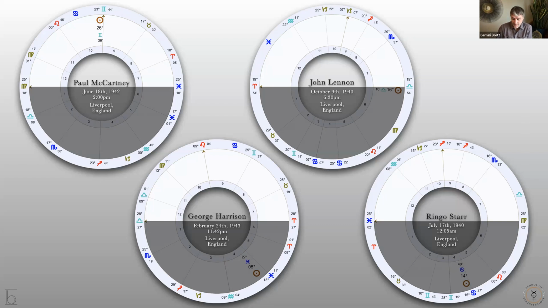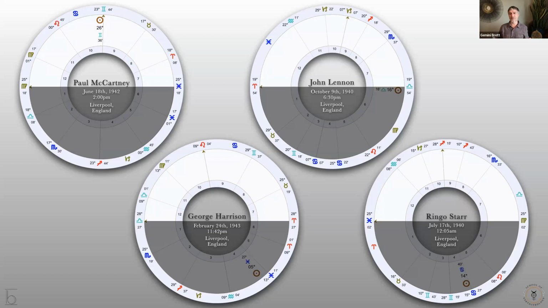The sun for both George and Ringo, at least in this particular house system, which is the Placidus house system, both of them have the sun in the 4th, where it goes just on its way to rooting down below. So I'll call that the end of the autumn of the day, but George is born in the end of the winter of the year, and Ringo at the end of, or the very beginning of the summer of the year, okay? Where were you born in the year? Where were you born in the day? How does that help you connect to Earth?